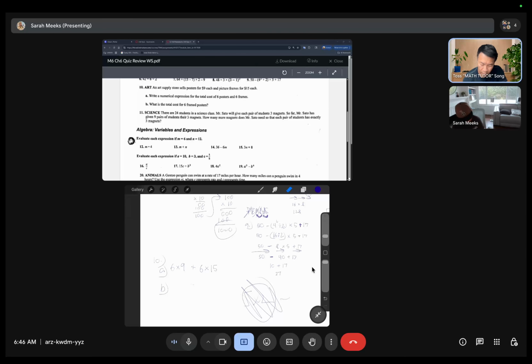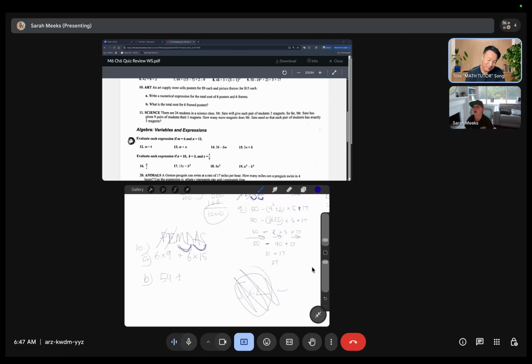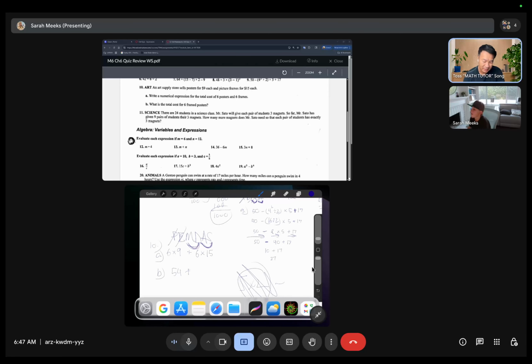So let's do the math. Order of operations again for A, which is gonna be the work for B. Let me write PEMDAS up here again. No parentheses, no exponents, so I'll just slash them out. But from left to right, there are multiplications. There are 2 of them before I do adding and subtracting. So I have to do these 2 multiplications. You can do them simultaneously. I'm going to do it here. 6 times 9. What is 6 times 9? 54. 54. 6 times 15. What is that? There's a bunch of pairs of 30s, but okay, I'll use the calculator. You can multiply on the side, okay?